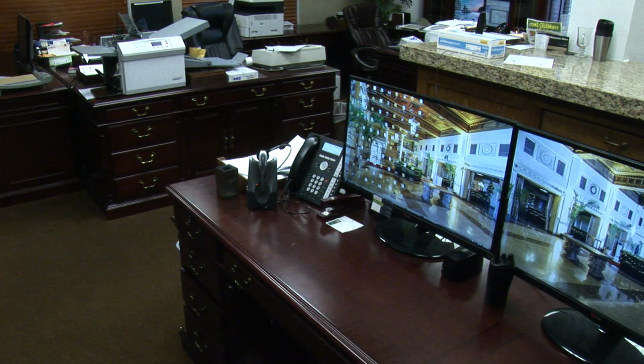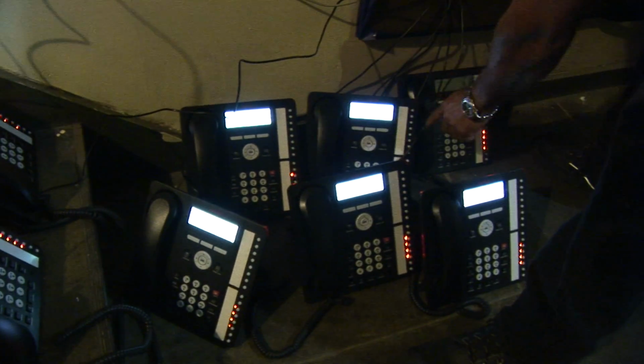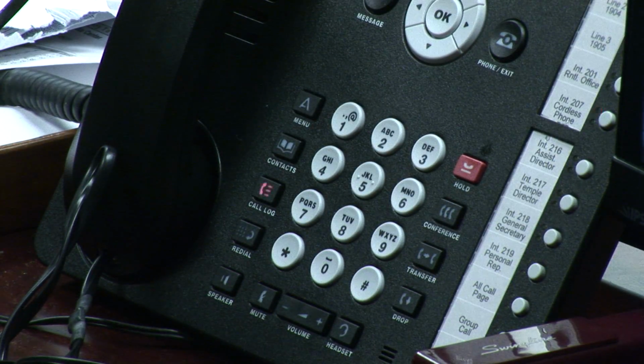We've also purchased new office equipment like monitors and computers that were 2013 and not 1999. The new telephone system has also been very, very helpful for the employees of the Oakland Scottish Rite, as now we're able to transfer calls throughout the building. Our previous phone system actually caught fire in between the walls of the building, and we had to replace it under emergency circumstances.